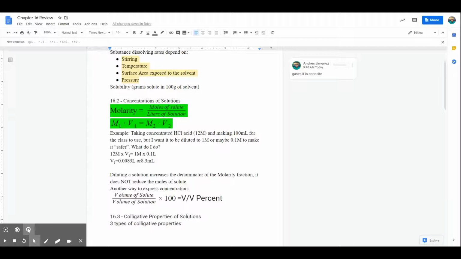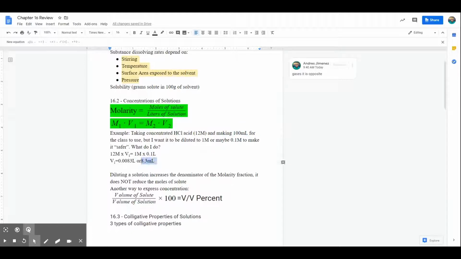So then, now that I have my values, here's what I would do. I would take my concentrated solution and pour 8.3 milliliters in a container first. And so this is like putting the cereal in first. And then I would raise the volume to the amount that I actually want. In this case, I want 100 milliliters. So I would probably do this in a graduated cylinder.